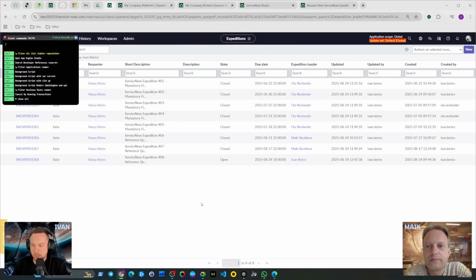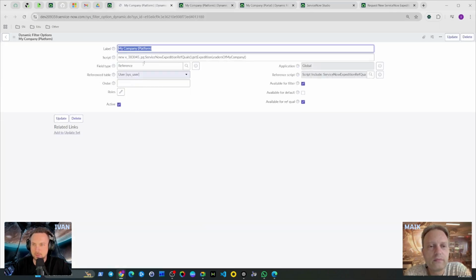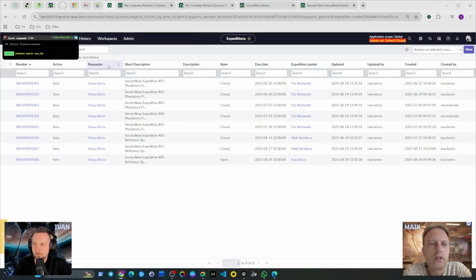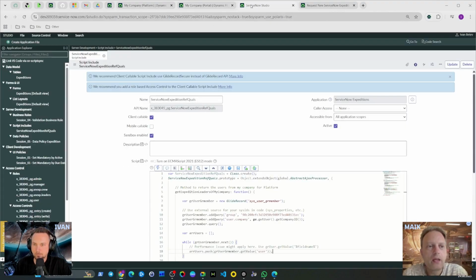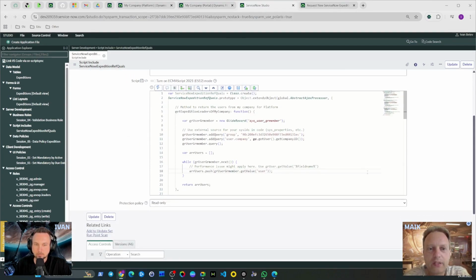What is hidden behind the sysID, you may ask, right? Let's check. And this is the sysID exactly of the dynamic filter option we have configured previously. And that's the reason why we have to tick the sandbox checkbox. Because here ServiceNow is performing JavaScript code in a highly critical environment, and this is the performing of an encoded query.